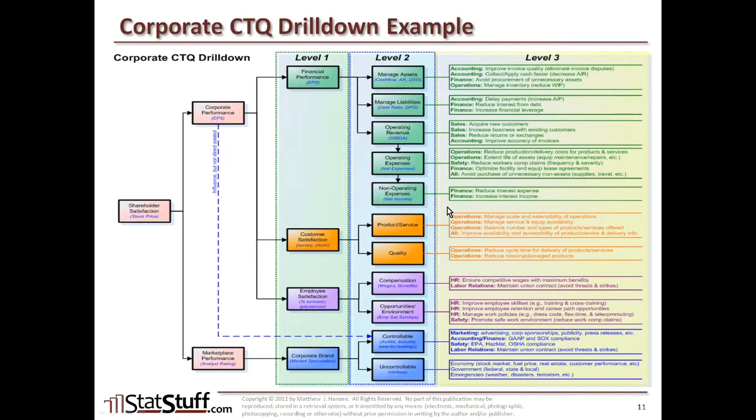If you have a very large corporation, it could feel like you're a very small cog in such a huge operation. So this is how we can align ourselves in 3 simple levels to find out if what we're doing is important to the top level. So let's say, for example, there's somebody who's just doing some basic maintenance to some production line and some machinery that we have. Well, basic maintenance to the machine may not seem like it's something critical to the organization. However, we can still align that through the CTQ drill down. Let me give you an example of how we can apply it in that kind of example.